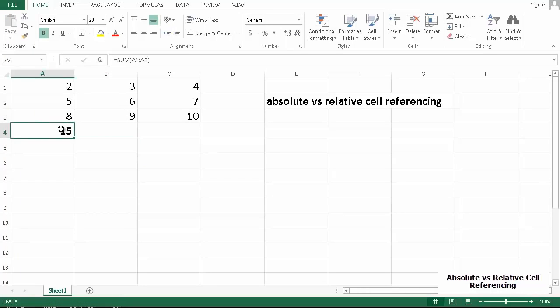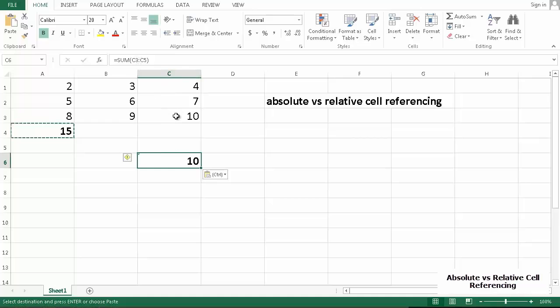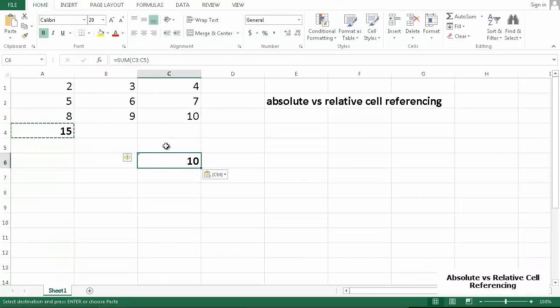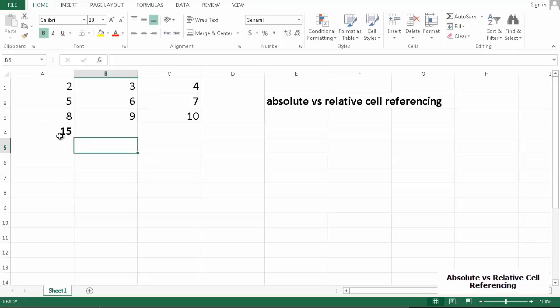Now what if I were to copy this, Control C, and paste it over, let's say, down here? What do you expect the number to be? Can you guess? Control V. It's 10. Why? Because we're copying the pattern of adding up the three numbers above it. Nothing plus 10 is going to be 10. See, C3 is over here, and then C5 is over here. So when you're adding up these three numbers, we get 10. This makes sense. Okay. So this in itself is confusing, but let's try to get even more confusing.